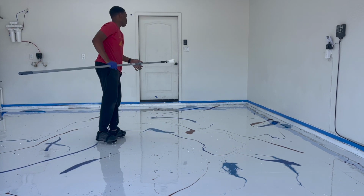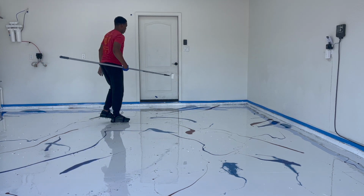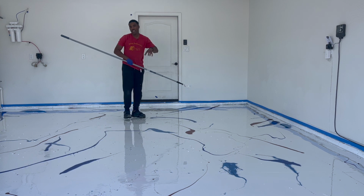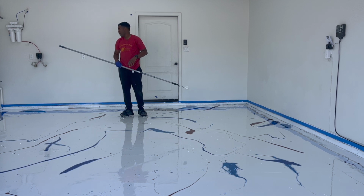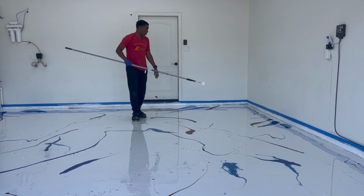So I already made sure to de-shred this one. So now that I de-shred it, I'm just gonna get started into the epoxy. And I might leave the middle like this because I kind of like the middle, but just try to blend it a little bit.